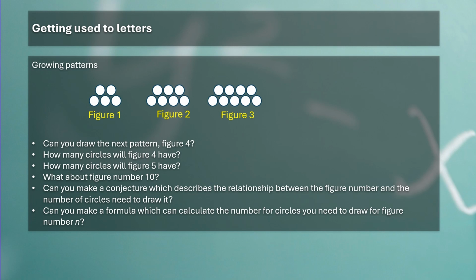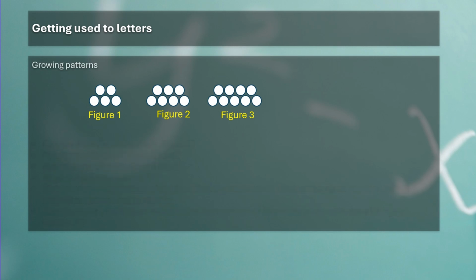There are several ways to look at the pattern that can solve the problem. Here is one of them. We can see the figure as circles at the bottom and at the top. To make it easier, we put different colors on them. In figure 1 we have 3 red and 2 blue circles. In figure 2 we have 4 red and 3 blue. In figure 3 we have 5 red and 4 blue. Do you see the pattern?